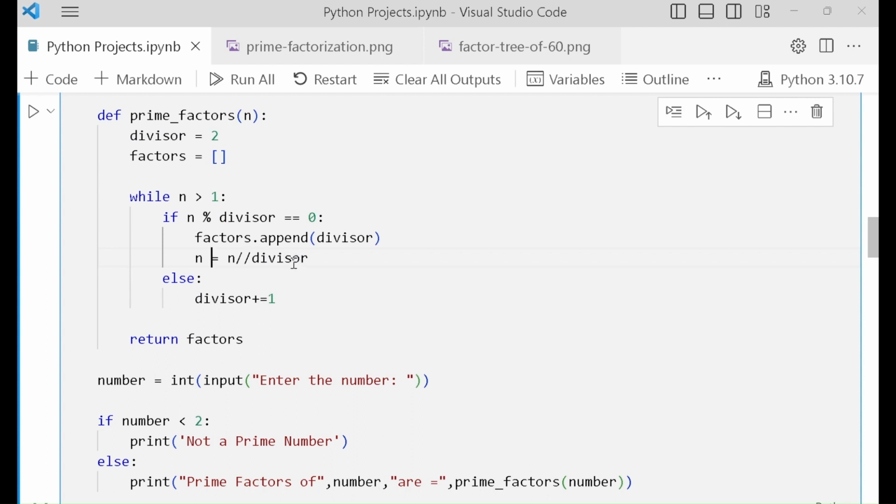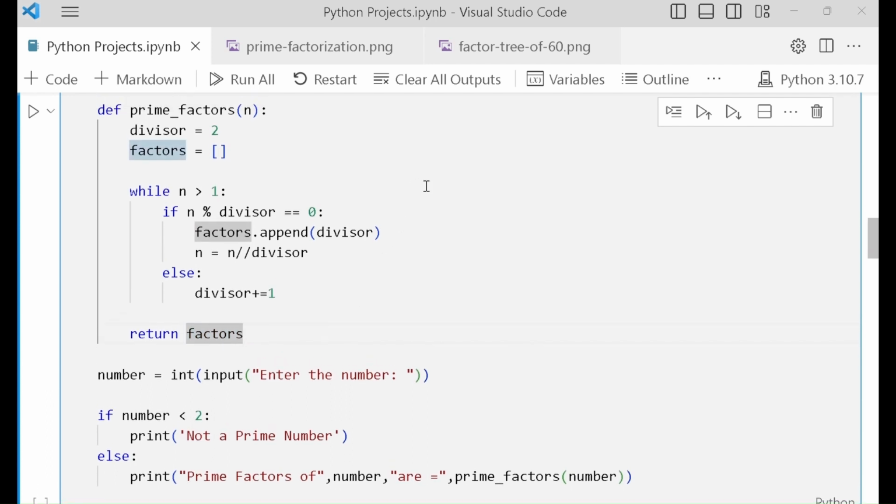Else, if in an iteration we don't find a proper divisor of n, then we increment the value of the divisor by 1. Finally, when we are left with the remainder 1, this while condition becomes false since 1 is not greater than 1, and we reach the command return factors, where the variable factors will be storing all the prime factors.